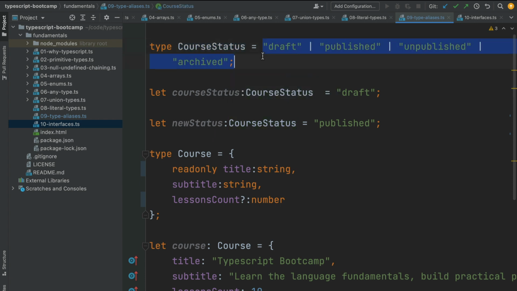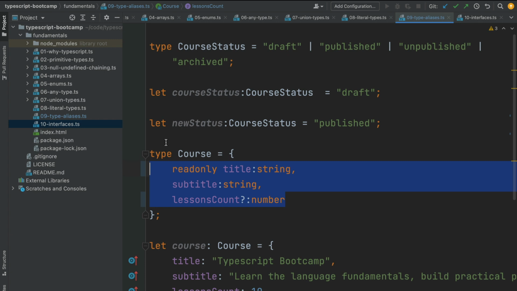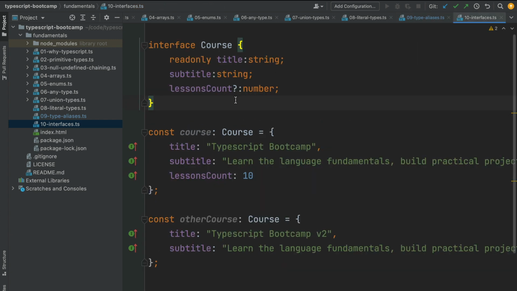As you can see, this type here is not a custom object type. I'm simply creating a practical alias for a type that would take a long time to write and that I would have to reproduce in multiple parts of the application. So I think this is the best use for type aliases, for declaring quick union types, simple types like that, but not custom object types. For that, it's better to use interfaces.